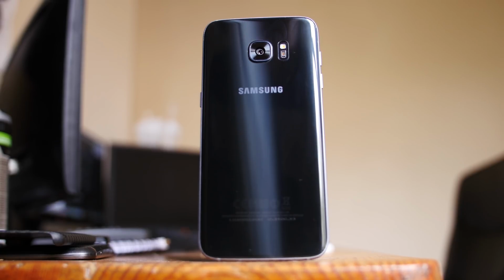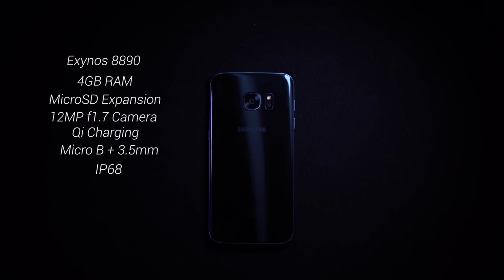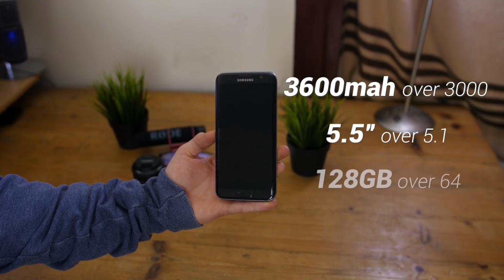Samsung 7 series. The differences in spec are minimal to say the very least. Both have Exynos 8890, 4GB of RAM, microSD expansion, 12MP cameras, the list just goes on honestly. But there is a small handful of differences. The Edge sports a 20% larger battery, 8% larger display, and an option for 128GB of storage.